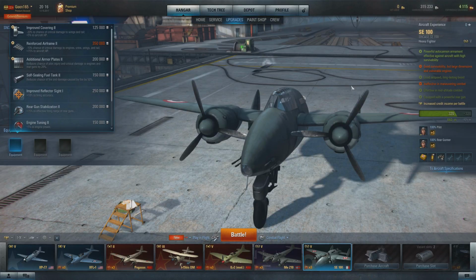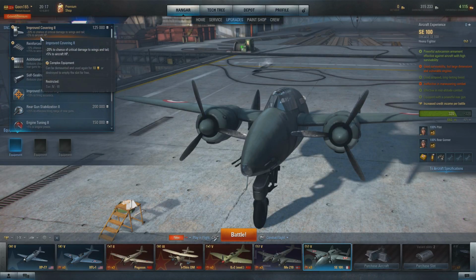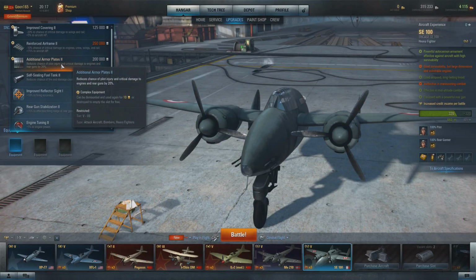However, I'm thinking since, as you see here, ineffective maneuvering in combat, we're a very slow piece of work, so I'm assuming these armor platings and the rear gun effective range increase should help us out there, because as you can see, the reinforced airframe increases the amount of hit points that we have by 50%, which is nothing to really scoff at. And the improved cowling, basically, reduces the chance of critical damage, and also gives us a little bit more HP. And also the additional armor plates reduce potential for critically damaging the crew.